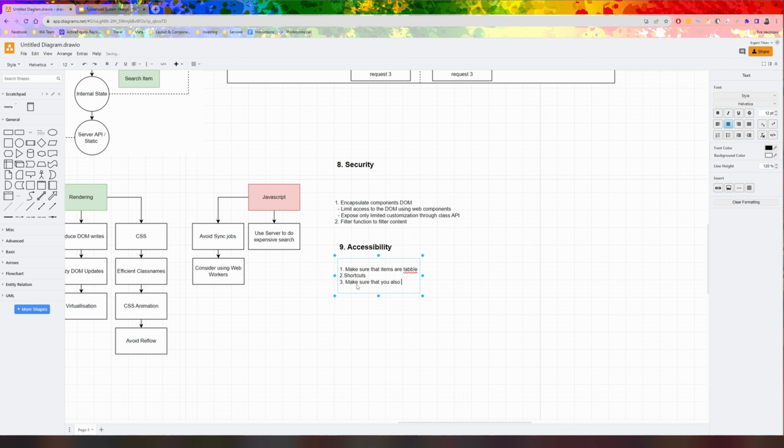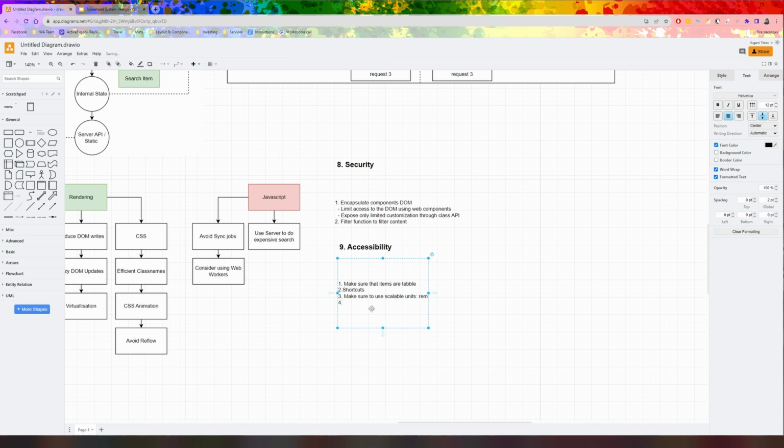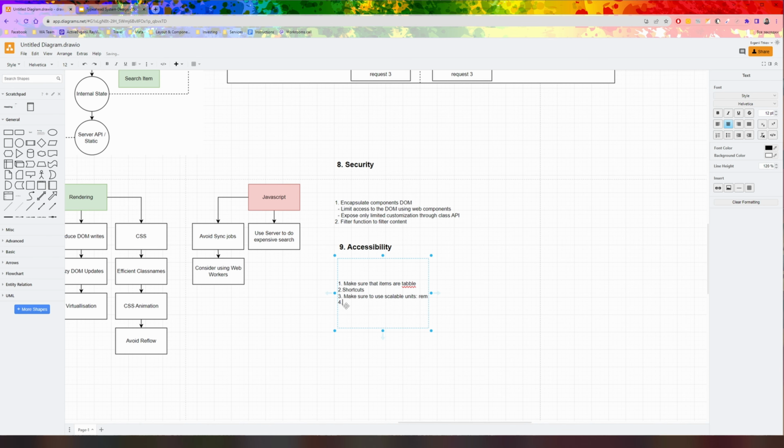Make sure that you also use scalable units. When I say scalable units, I'm talking about REM units. If the user has a custom browser setting, for instance, a zoom setting, then scalable units will help to adapt to that, and they will scale your font and the sizes of the component accordingly.